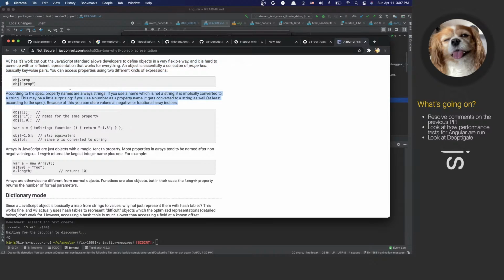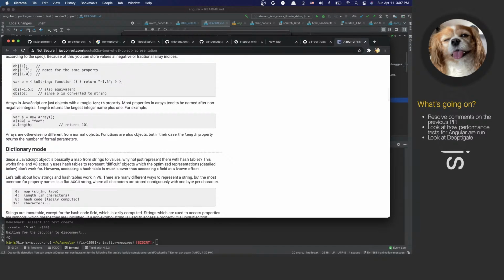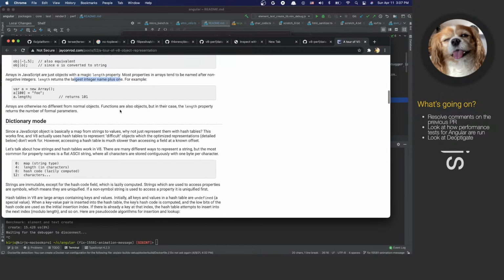According to the spec, property names are always strings. And then it gets converted. Arrays are just objects with magical length property, and most properties in arrays tend to be named after non-negative integers. Length returns the largest integer name plus 1. Alright.